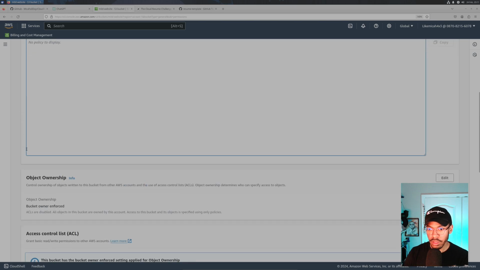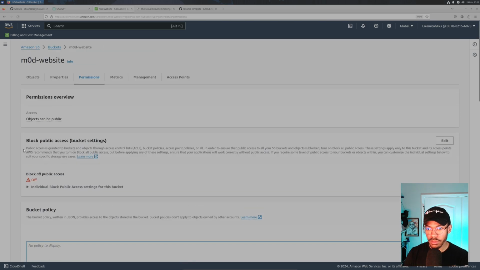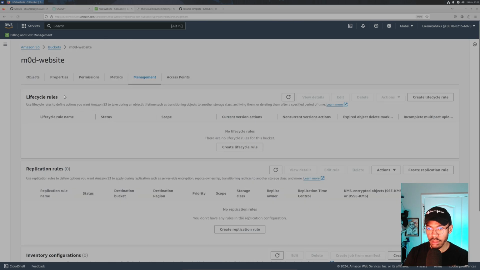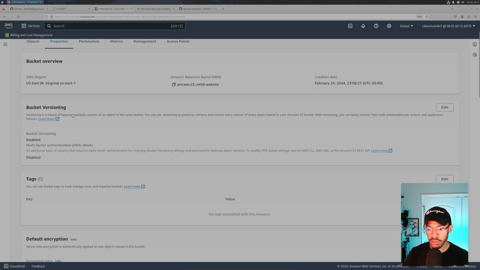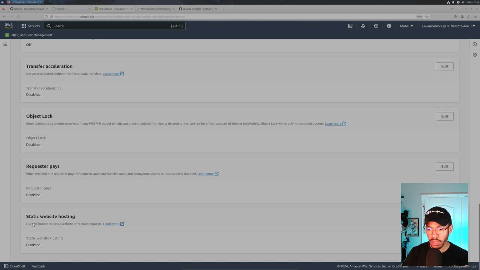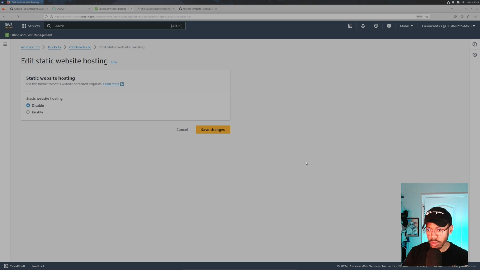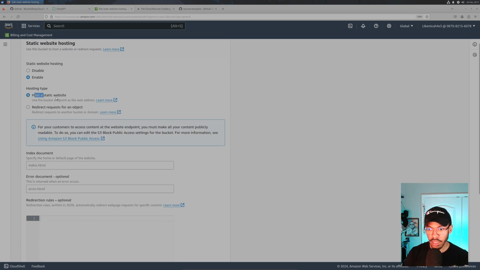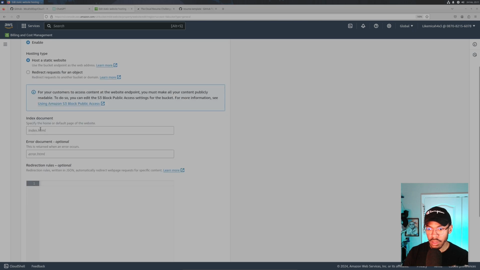So I think here at the very bottom or somewhere, where is it? Management, properties, possibly. Okay, yeah, right here. So static website hosting. We need to go here and edit, hit enable. We're hosting a static website. The index document is called index.html, so I'm going to specify that here.